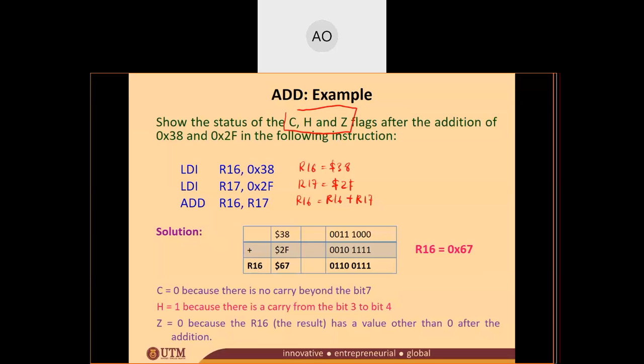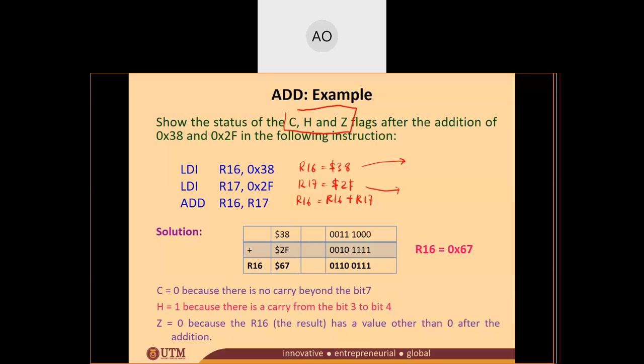So 38, how do you convert it to binary? You can use your calculator. The calculator is allowed for this microprocessor course, compared to digital electronics, where you cannot use your calculators.